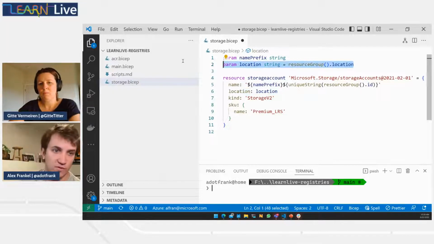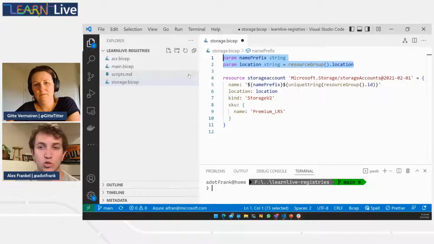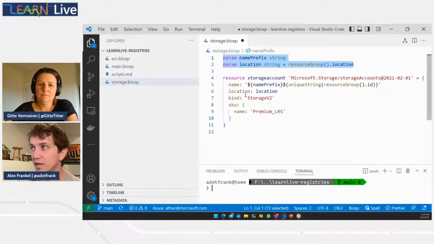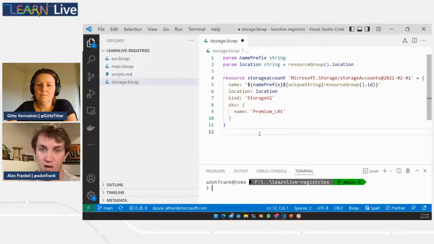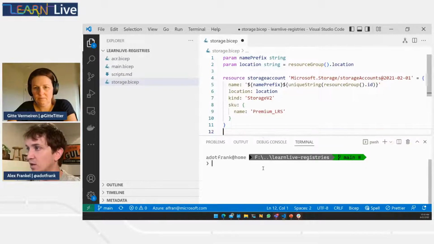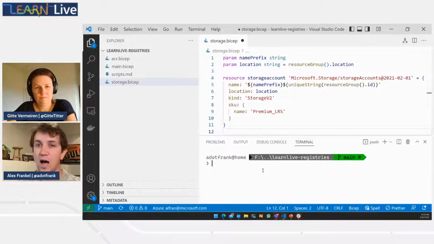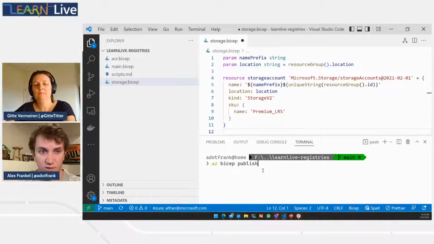And then I have a couple of parameters here, which we'll talk through in the context of IntelliSense and validation of these external modules and how that works when we consume it. But for right now, it's not super critical because we're just going to publish this content to the registry. Okay, so in the CLI, I'm going to use az bicep publish, just like Gitte was presenting on the slides.